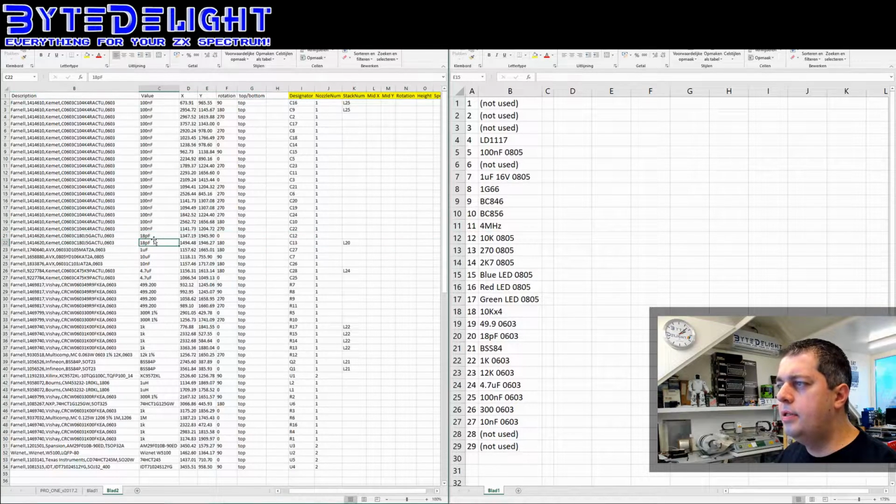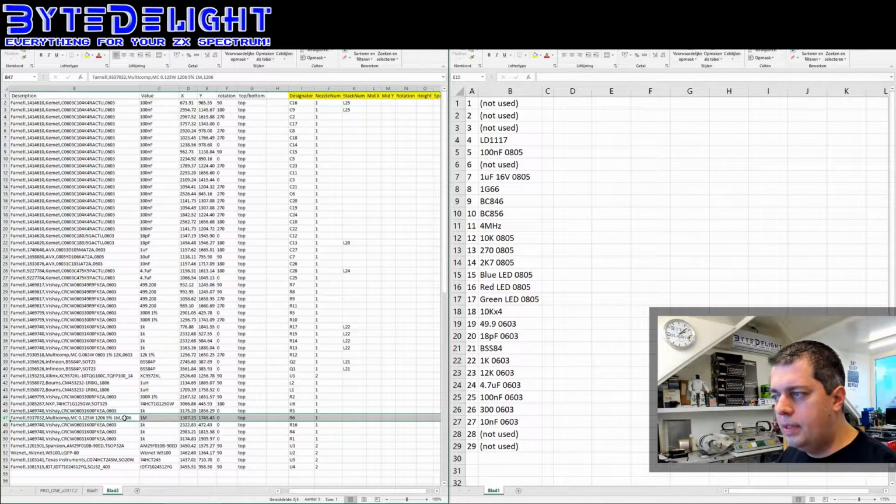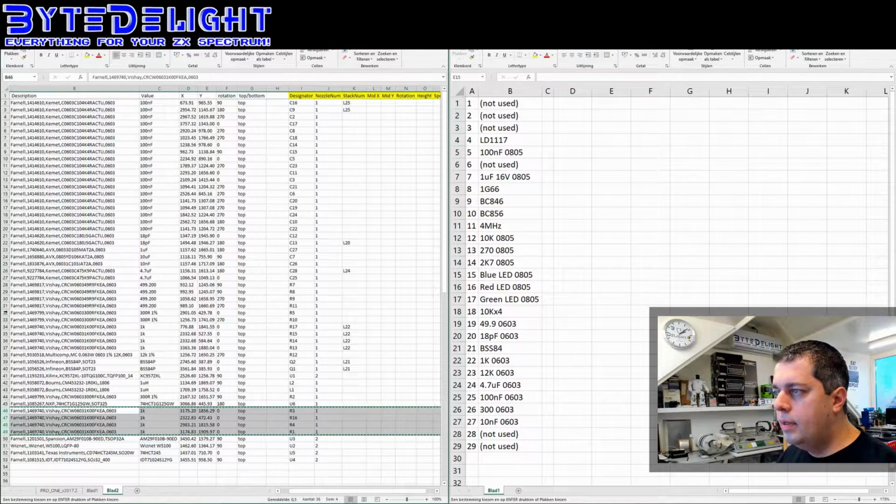And you can see that I decided to put these on the pick and place because every board has 2 of them, and hence they are on the machine. But for example, the 1 megaohm resistor is a 1206 part, so it's a bigger part. That one is not on the machine. I will place it manually because, yeah, I could still install a reel for that since I have some spaces left, I think 3 spaces at the moment, but for now I will just put them on manually. It's simple as that. And if I forget it before putting it into the reflow oven, it's not the biggest issue because I can place it afterwards, for example using the hot air station. So that's a choice I have. So let's get rid of that. More 1Ks here. 1K, yep.